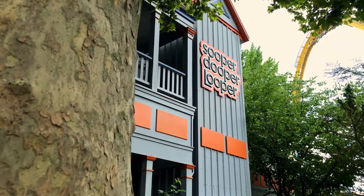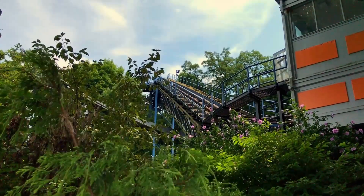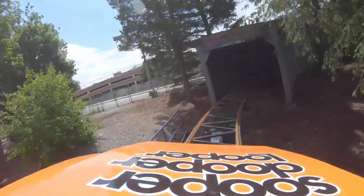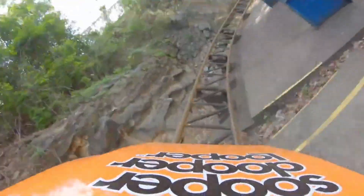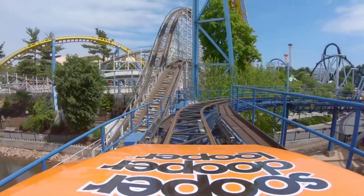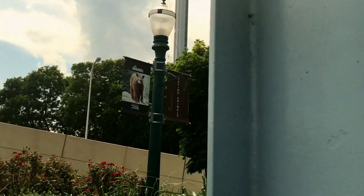My next nostalgic ride is Super Duper Looper. This was my first ever roller coaster with an inversion, as it is for so many others, and I would ride this almost every visit. The line would frequently be short, and my siblings and I would run straight up to the station. The loop was always the highlight for me, but the tunnel was also a favorite, as I would scream my head off through it. I also remembered that the brakes would slam the train to a stop and jerk your head forward, which I thought was funny. This is no longer a problem with the addition of the magnetic braking system, but it's still something I oddly remember. Super Duper Looper is a historic ride that brings lots of nostalgia back to your early Hershey Park visits.